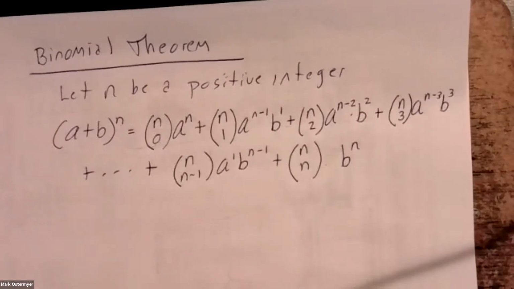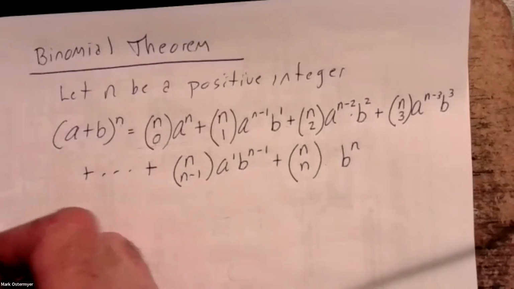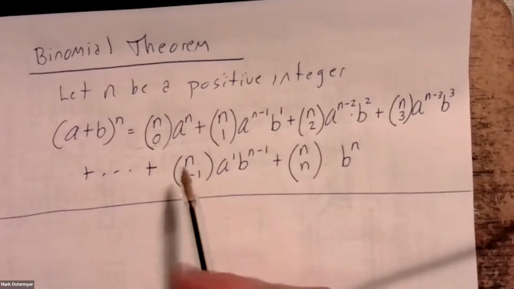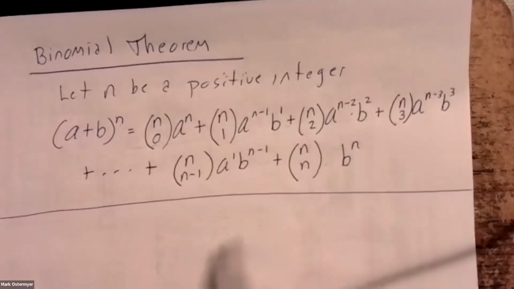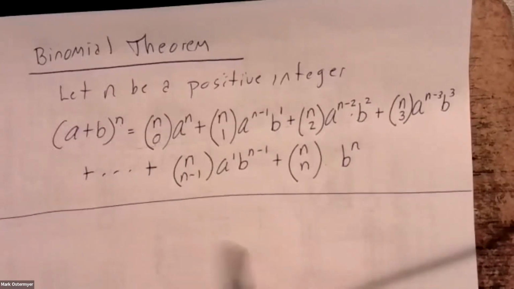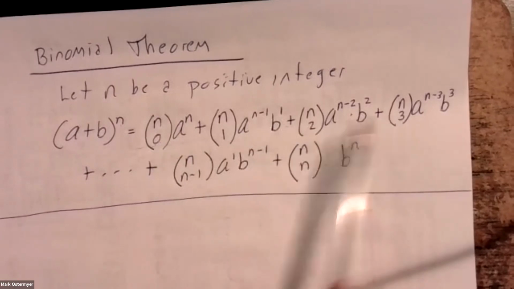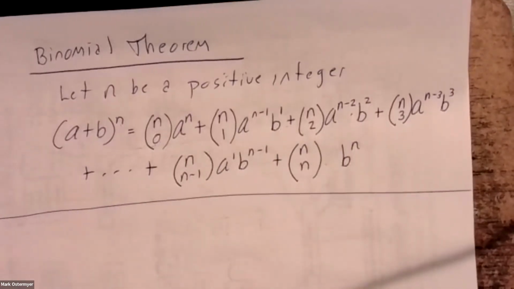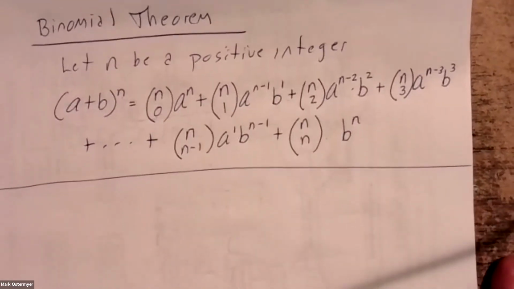All right, so we can see the pattern that's being laid out here. Now, when you're raising binomials to small powers, you don't actually have to compute all these combinations on your calculator. You can just get the coefficients from Pascal's triangle. I mean, it's not difficult to go down 3 or 4 rows in Pascal's triangle. It's very easy to construct. If you insist on using your combination function on your calculator to generate these coefficients, be my guest, no problem. All right. Any questions? That's the binomial theorem.